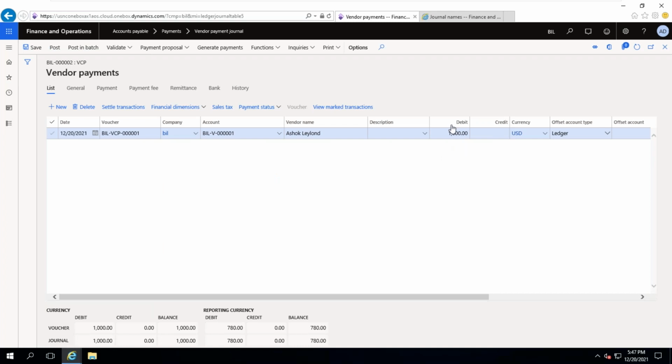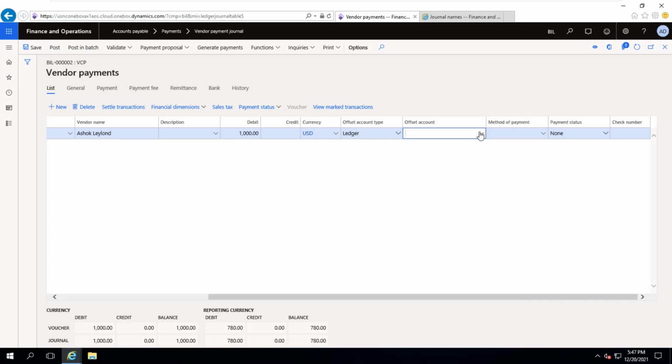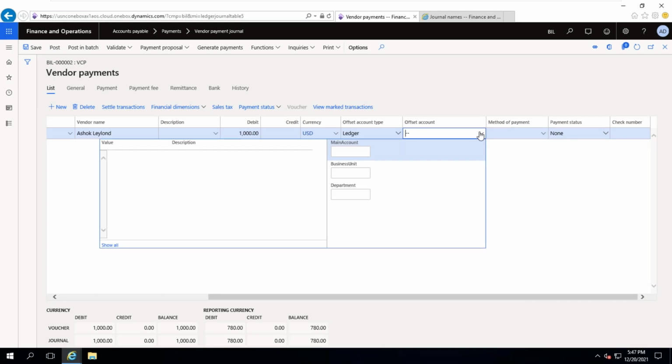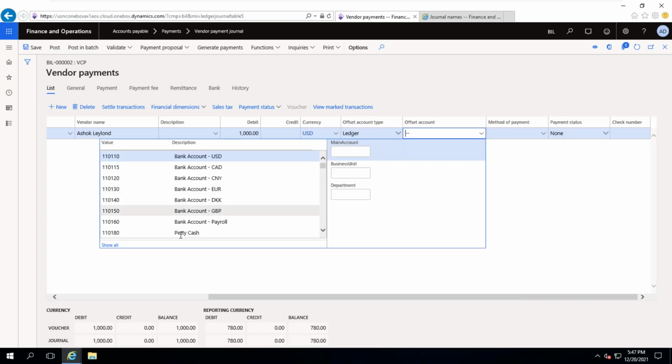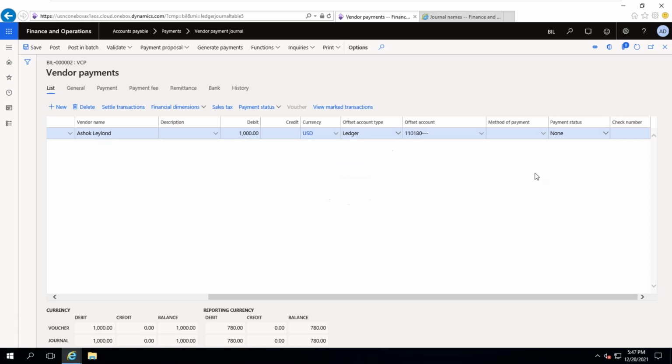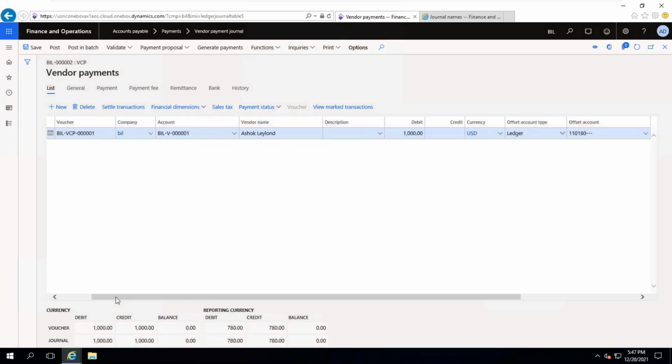Now I'm doing a cash payment of 1000 only. So I can select cash. 110180 is a petty cash account. I'm doing a cash payment. Now I can do the post. So the first journal was posted.